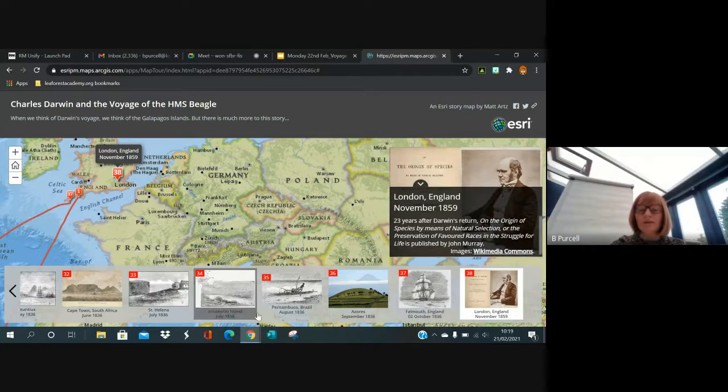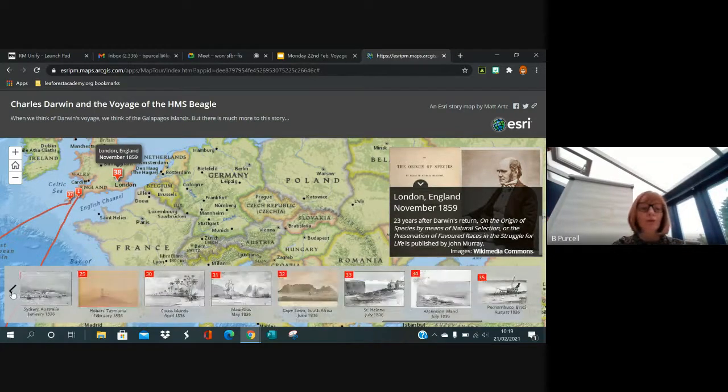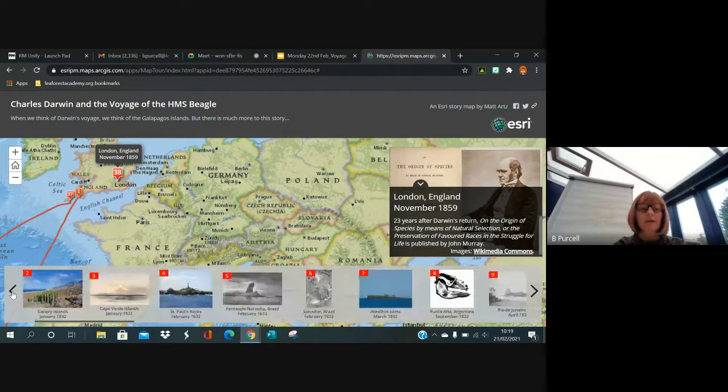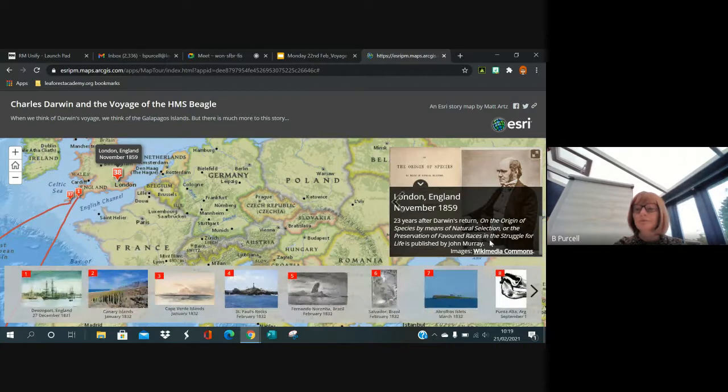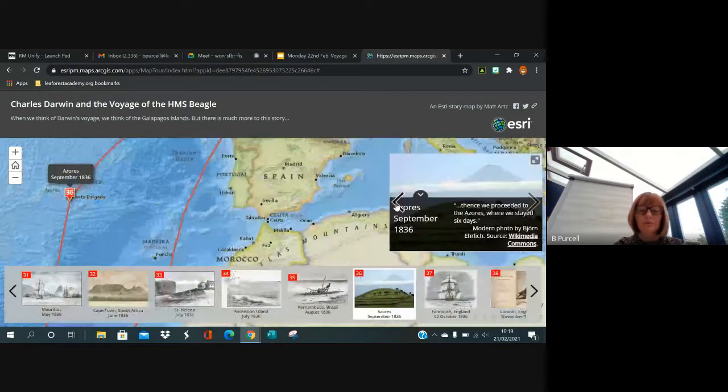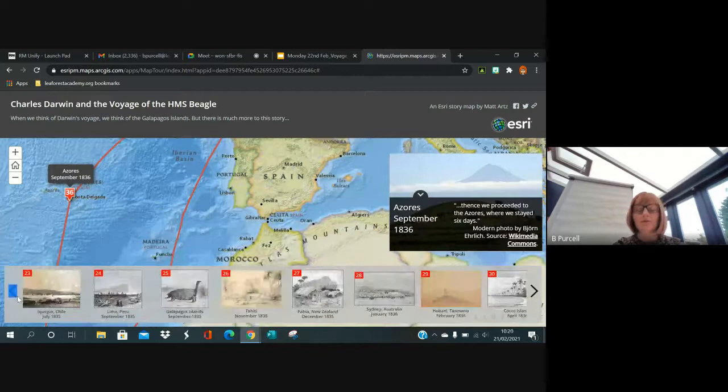So you need to work through all of those slides, and you don't have to click on the bottom like I did. You can just click through these slides and it will take you back. So if you go along here, you won't need to do this because you won't have clicked through all of the slides.